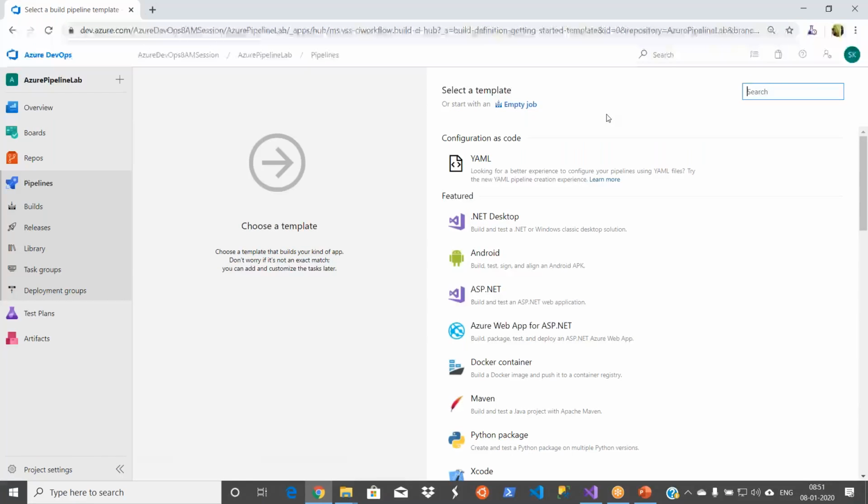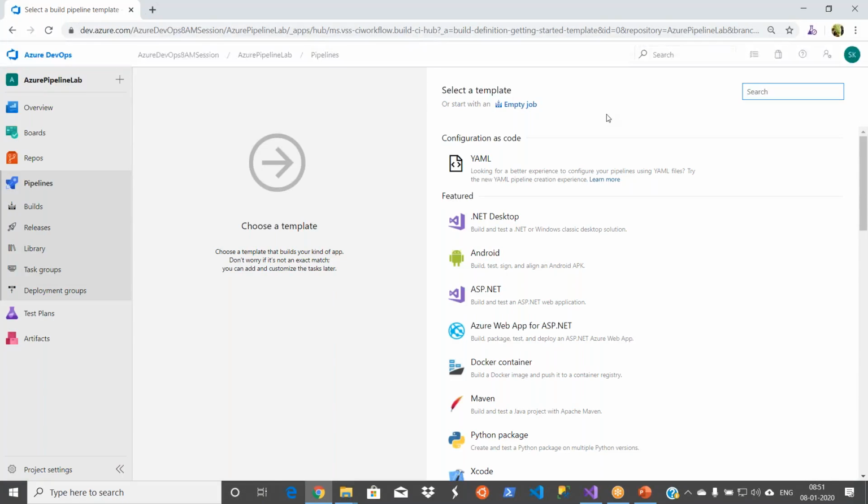So here you have options. If you are already an expert and want to do everything on your own, you can go ahead and create an empty project. But it doesn't make any sense, because when something is coming to you free of cost, let's go and use it. You don't need to spend extra time.